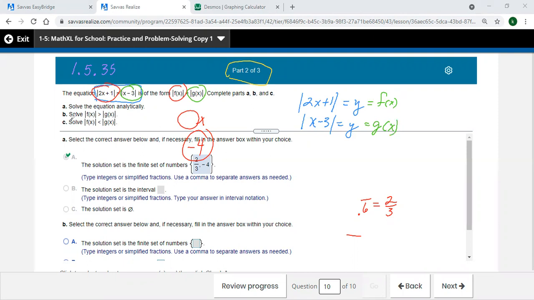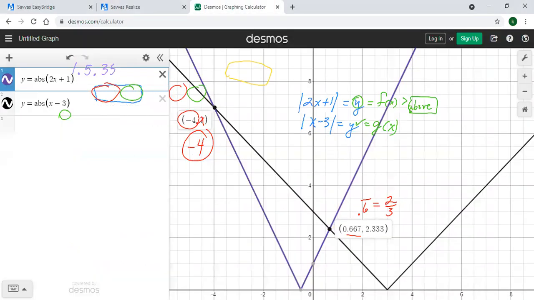And so now when we're down here on part B, they want f of x greater than this g of x. So the 2x plus 1 graph, where is it greater or above, like the y's, if these y's are greater than these y's, that's greater or above because the bigger y's are on a coordinate graph above. So let's see, the 2x plus 1 is the blue or purplish line. Where is it above?